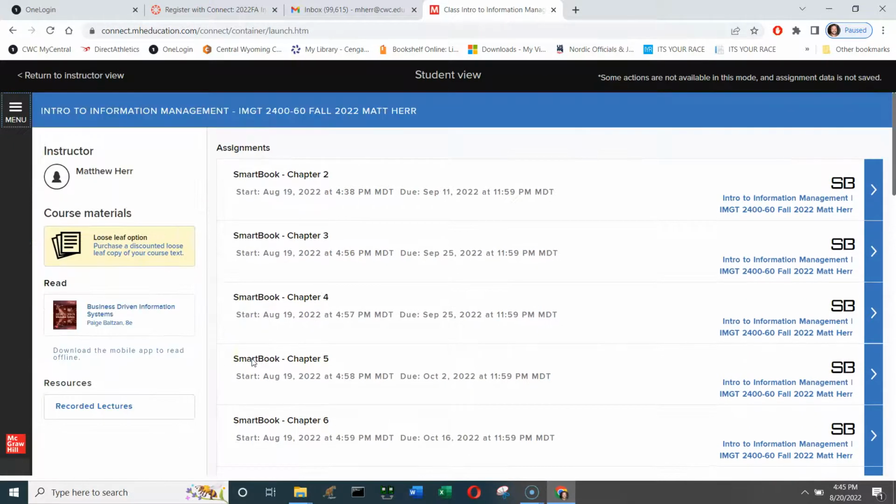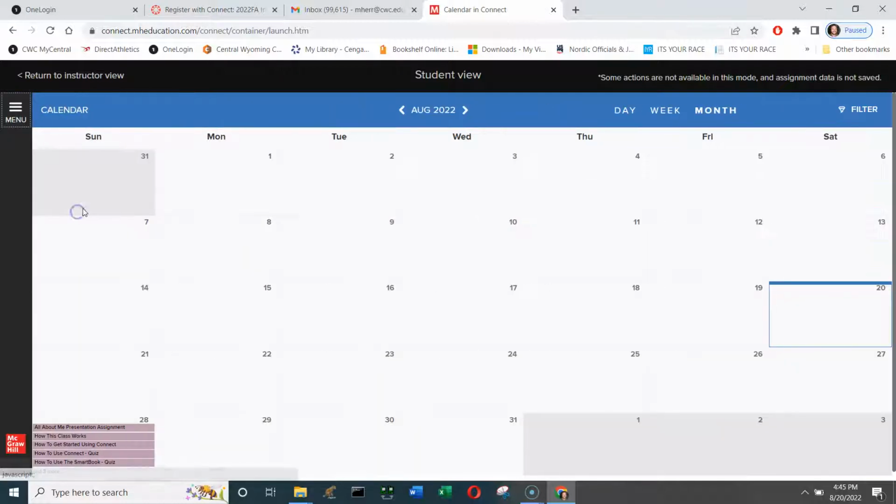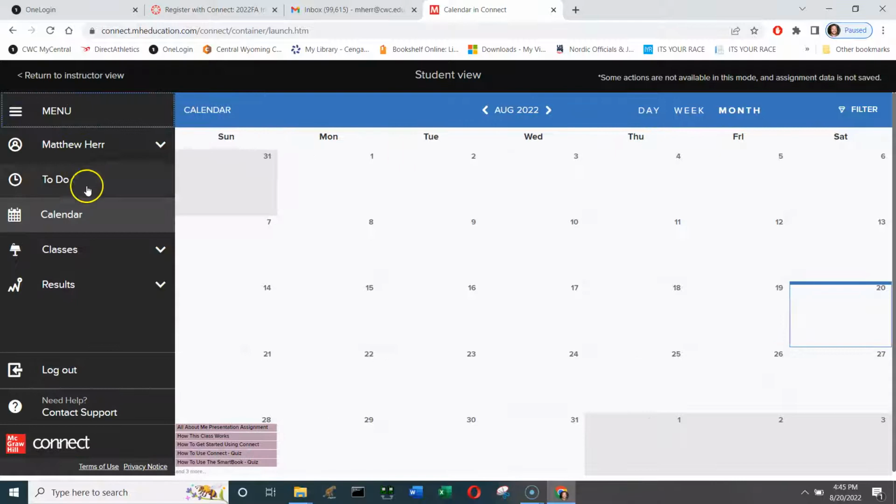And what I want to show you now is on the left-hand side, there's a menu and there's a calendar and there's classes. So like I said, some of you may have multiple classes. You need to manage that over here because the last class that you logged into is the class that's going to show up. So if you are taking econ, for example, you might have that class listed over here as well. You'll need to just make sure you're going to the right place. The calendar gives you due dates. So you can go to the calendar and you can actually see when things are due. And you can click on those links as well. Go back to the menu.